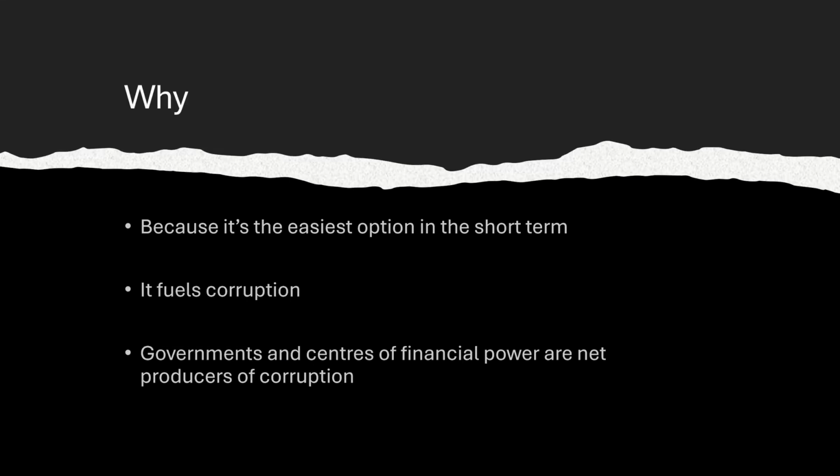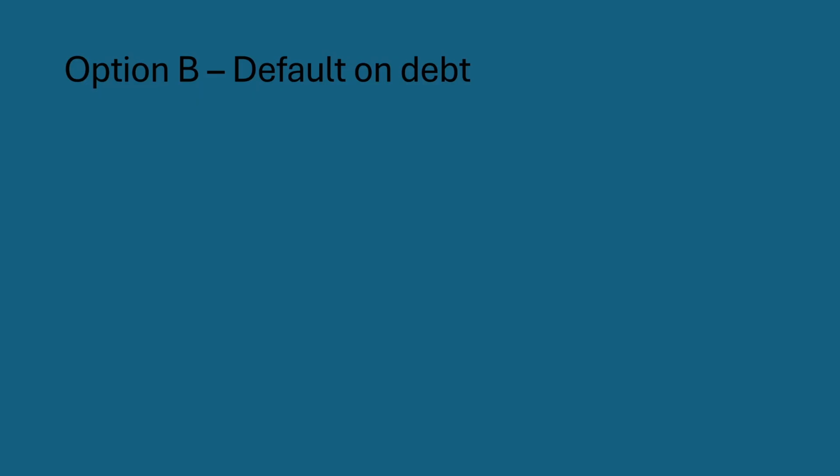So what's happened for the entire history of fiat? Well, it's just been a continual expansion of the debt. So why would that be? Because in the short term, it's the path of least resistance. It's the easiest option for every administration and government. And we're going to look in more detail at why that's the case.